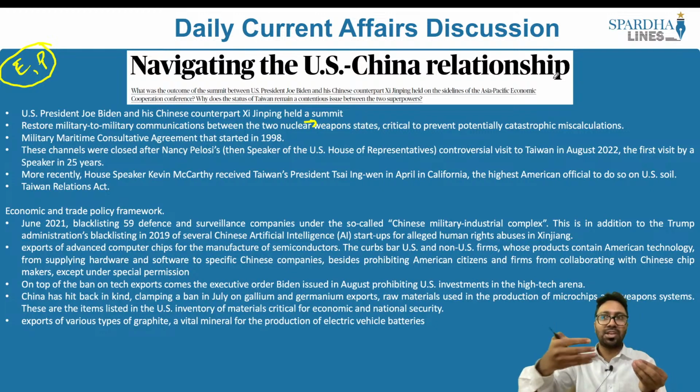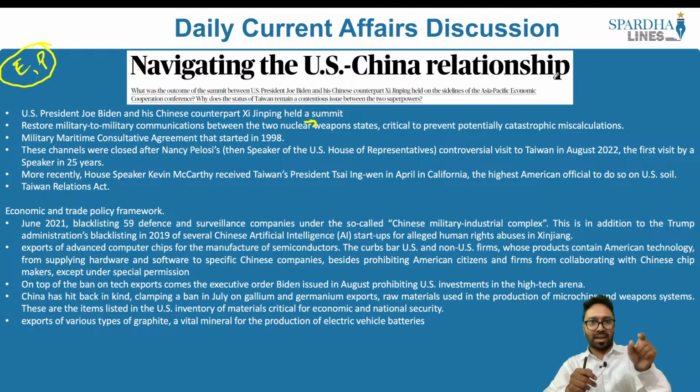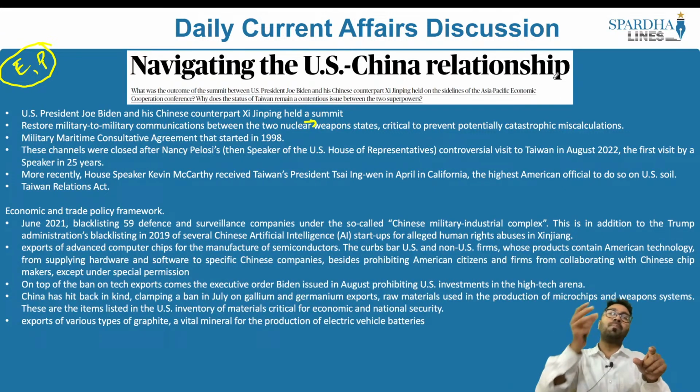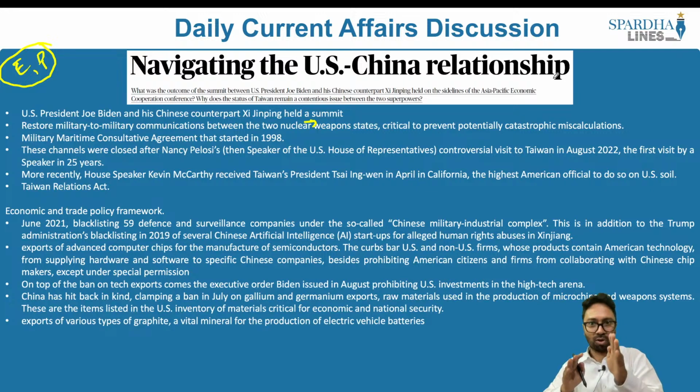So these were the allegations that have been made. Whether it is right or wrong is not the point here. The point is that an allegation was made against a Chinese company. And added to it, we know for a fact that China has a simple principle: it says that Taiwan is officially a part of China, and what we believe is in the One China policy, which means that Taiwan is not an independent country per se, but Taiwan is also part of mainland China. So every country will have to accept it and follow it and ultimately implement the policy as well.